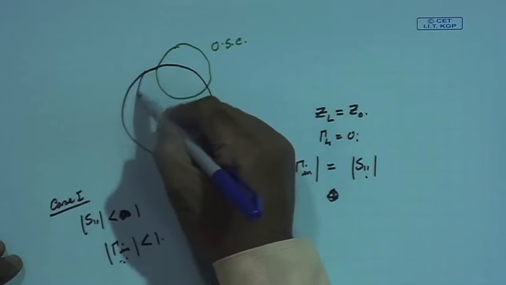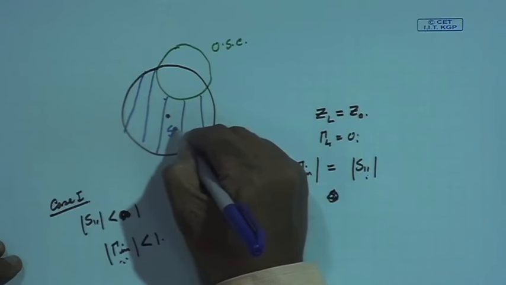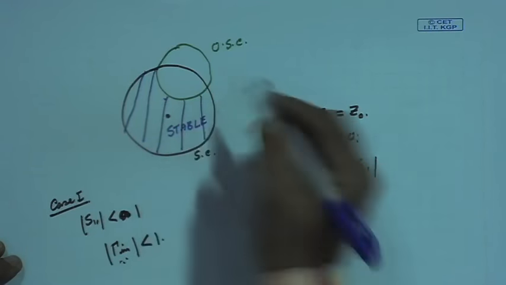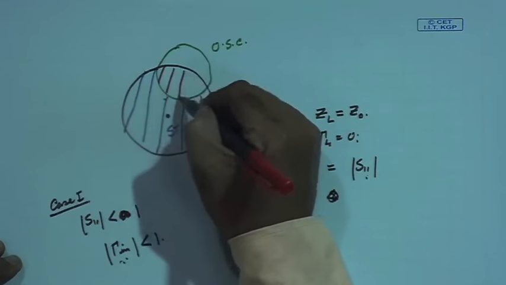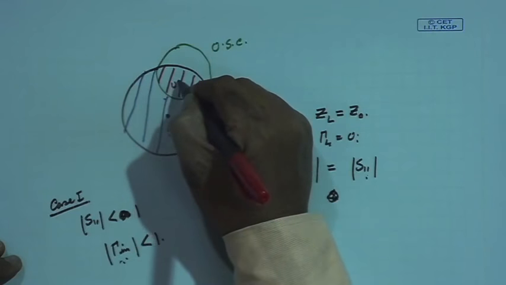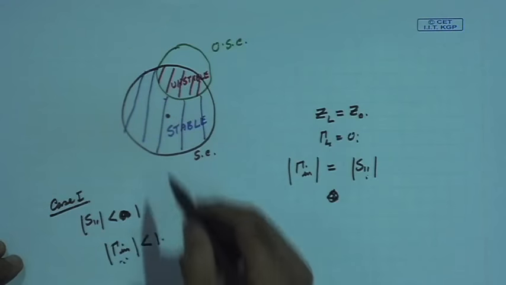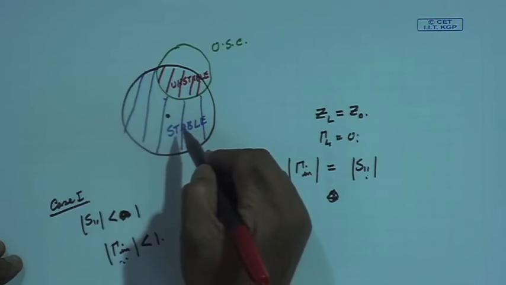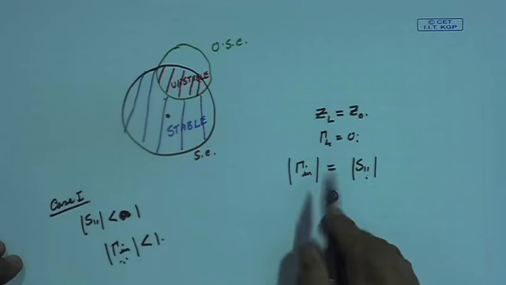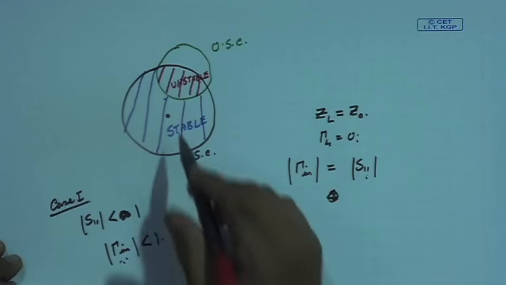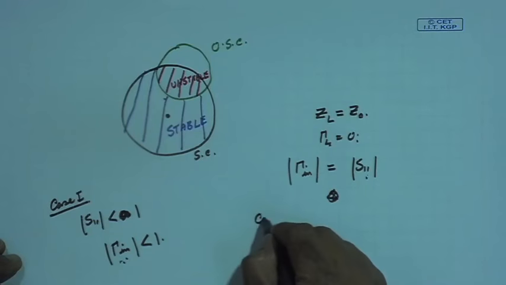Immediately I got my answer that this is the stable region of the Smith chart. So, I can say this is a stable region, and obviously this other portion of the Smith chart is unstable. So, I will choose my gamma L from the stable region, and then I will enforce that the input side is stable. Also, now there can be the second case, case 2.